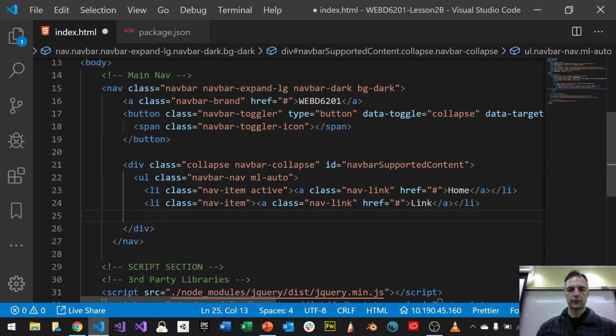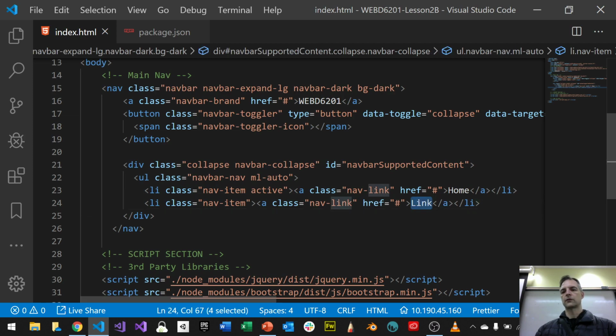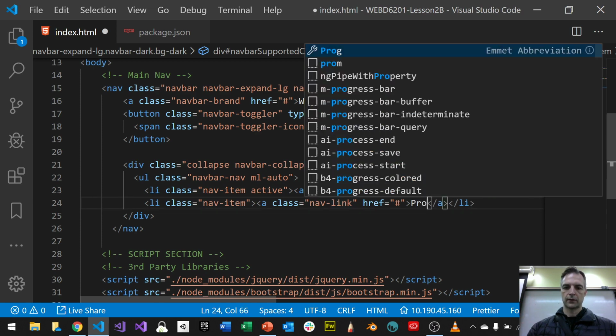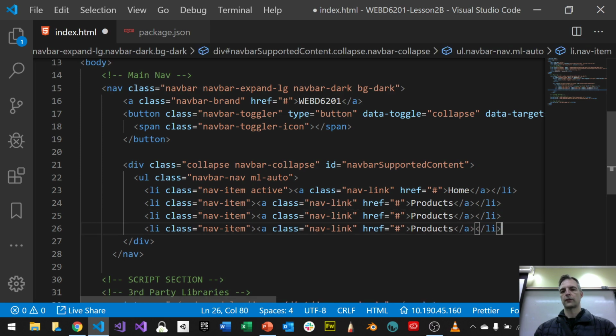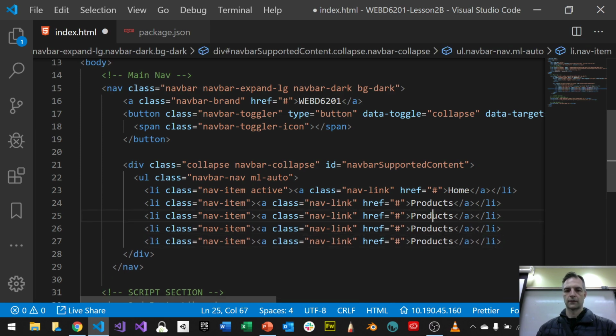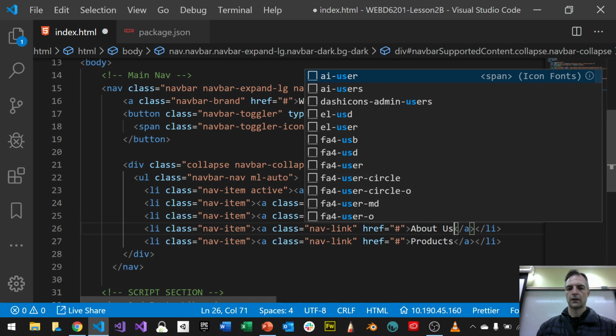And now what we have is an interesting little template that we're going to use for our nav bar. So we have our nav bar here, pretty straightforward. And what I want is to make this link something useful. So we're going to have a 5-page site: home, products, services, about us, contact us. So products. And then we're just going to copy paste this one, just change the names. So we're just going to go services, about us, contact us. Again, I'm just going rocket speed here just to get us caught up. About us and contact us.